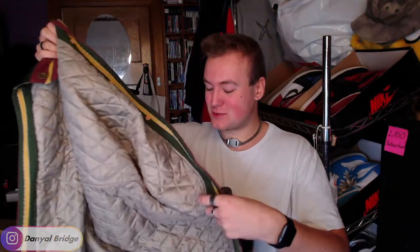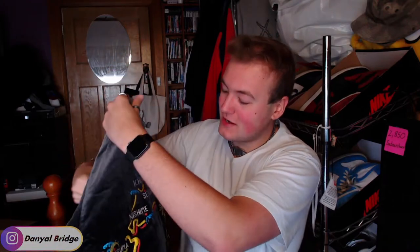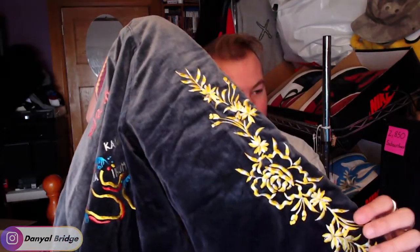And that's it unboxed, guys — my first Capital Country piece, hopefully first of many. I'm hoping to pick up many of them. I just think it's a super lovely piece. It's so lightweight, such a nice material, and the colors on that embroidery on the back — I feel like the camera just does not do it justice. The flower motif down the sides of the arms, the gold and white embroidery just looks awesome. And I'll also show you the tags to help the fellas out for legit checking — it has velvet on the back in the pocket, so when you put your hands in the pockets, it feels amazing.